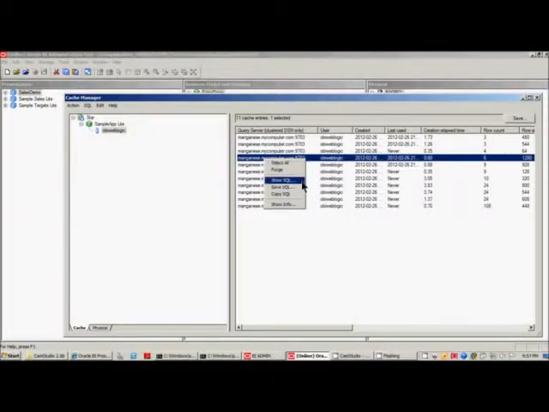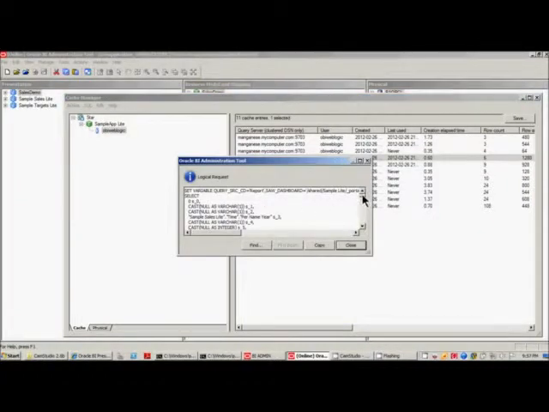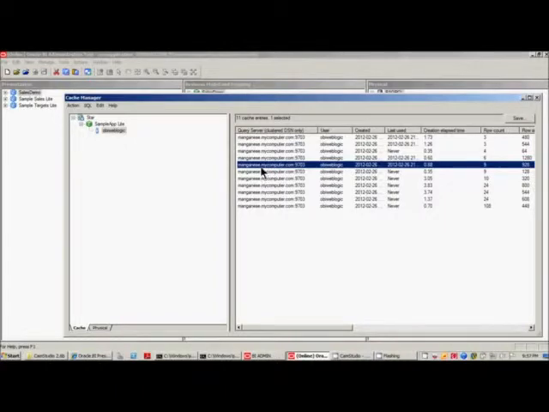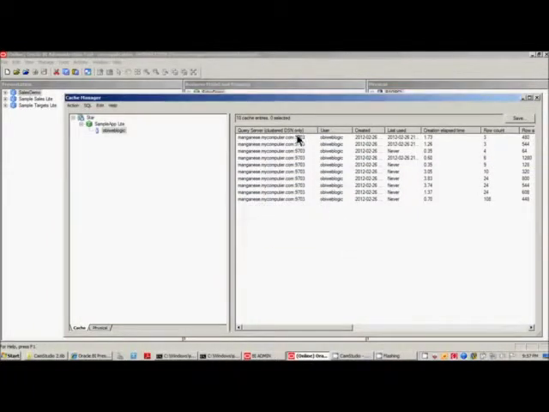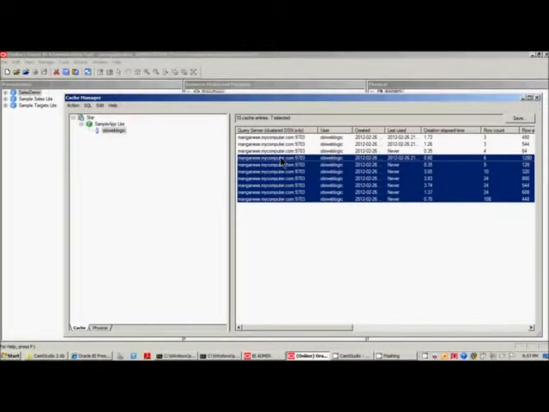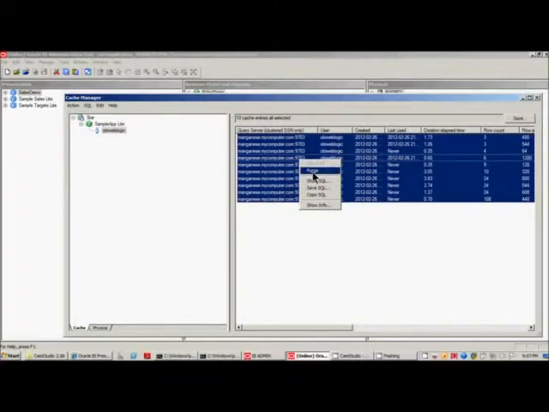In fact, you can actually go in, show SQL, and see what the actual SQL is. In this way you can find which particular cache entry for a particular report you want to get rid of. So in this case I'm going to get rid of this one here, and it purged the cache for that particular entry. If you want to delete multiples, obviously you hold down the shift key and then right click and then also purge, or you can do select all and then purge. You can save the SQL. You can also copy the SQL.